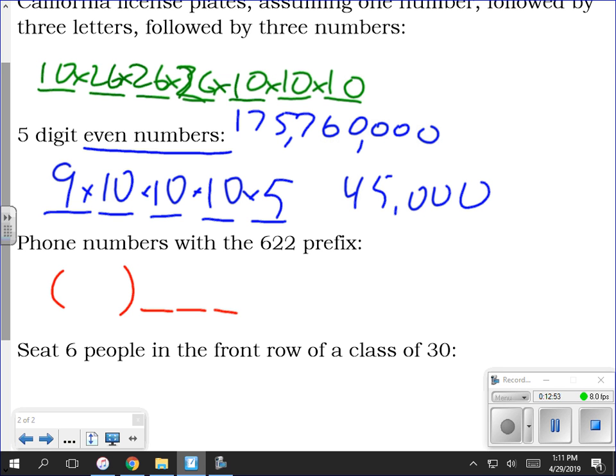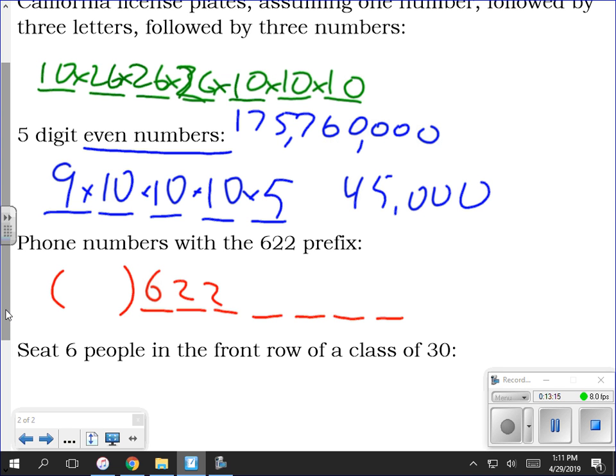When I grew up, there were 5 prefixes for the town I lived in. First 3 digits was one of 5 choices. Okay, so your prefix, that's what we're talking about here, is 622. How many 622 numbers are there? Well, then I have the 4 that are left.